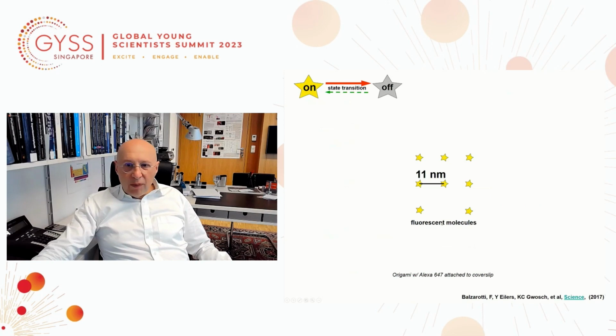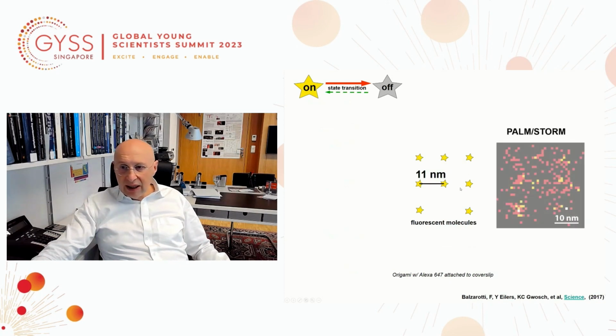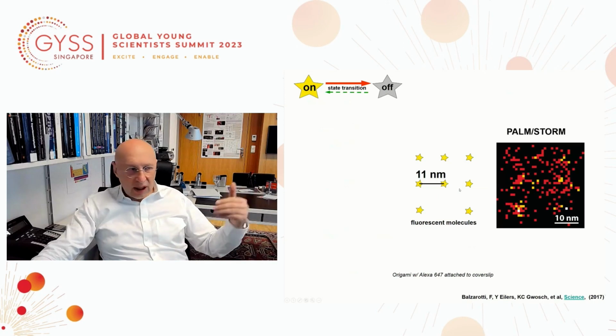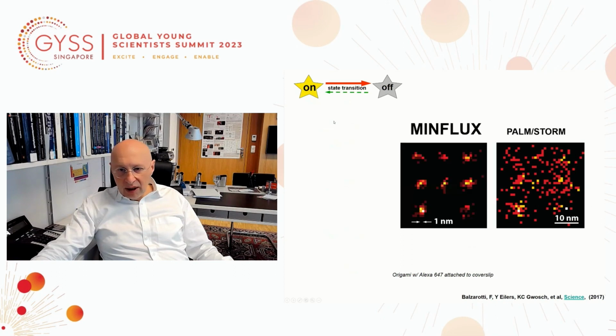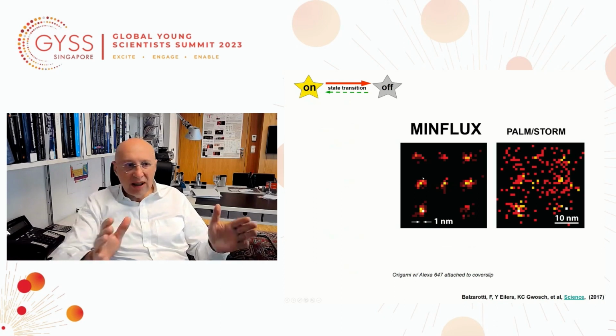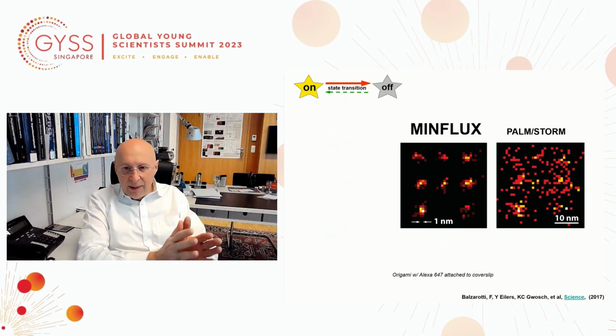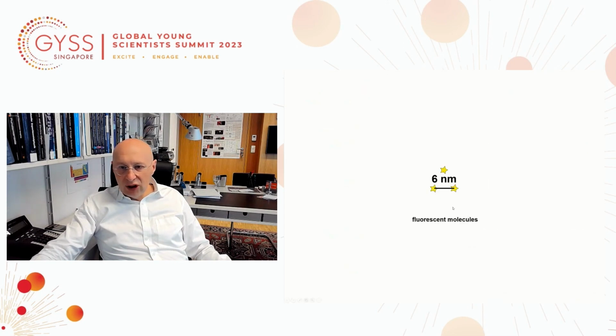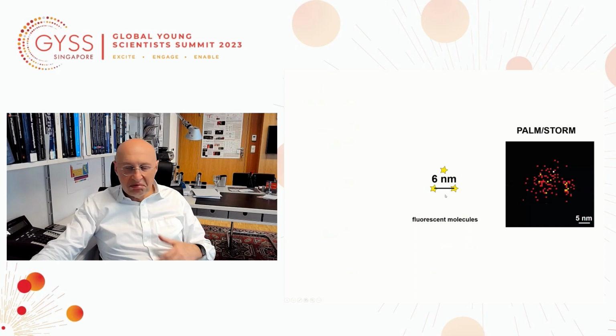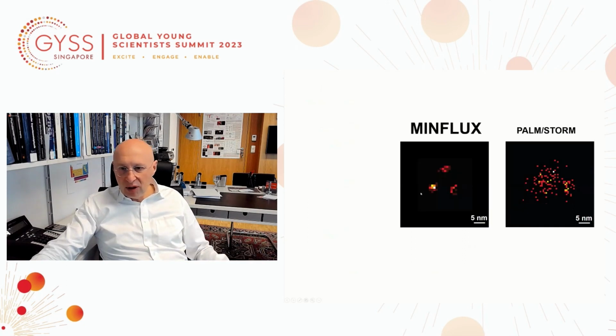Okay, so how does it translate in high resolution? It's very simple. Now, remember that these molecules that are arranged like this in a normal PALM/STORM, which was given a share of the Nobel Prize, say 8 years back, couldn't be discerned. But now this method, MINFLUX, because of its high localization precision, because fewer photons are enough to get the high precision, you can separate them very, very clearly, as you've seen in the measurement. 6 nanometers apart can be clearly resolved, not in PALM/STORM, but in MINFLUX.